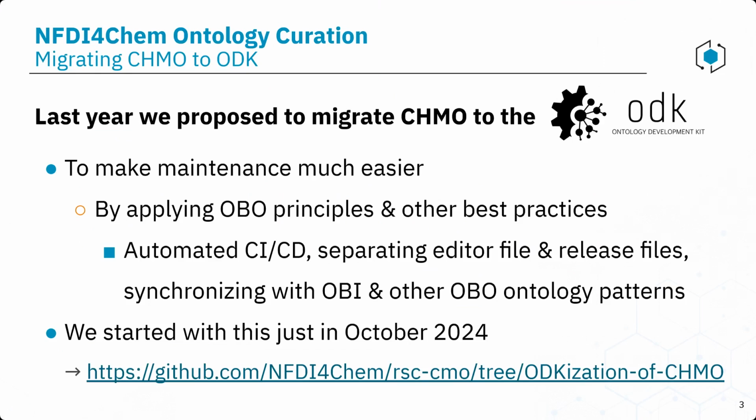Because with an ODK-based CHMO repository, we would have continuous integration workflows that are in line with OBO Foundry principles and other best practices, like keeping the editor file separate from the various release files, automatically creating release files from it, and running reasoner-based consistency checks before each release. Unfortunately, only recently did we finally have the chance to put some resources into starting this migration effort, and I'd like to give you a little update on how far we are with this.